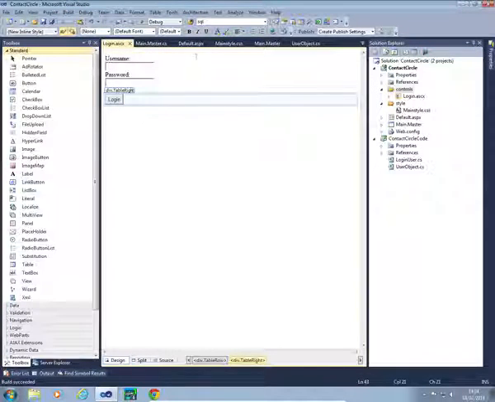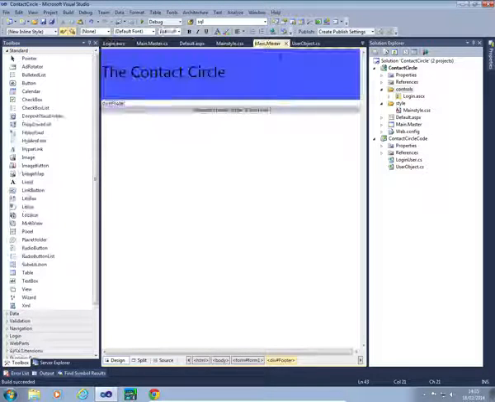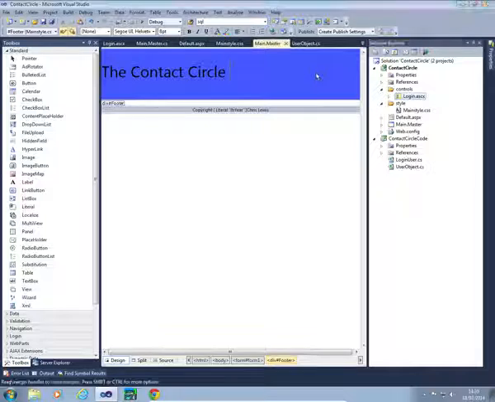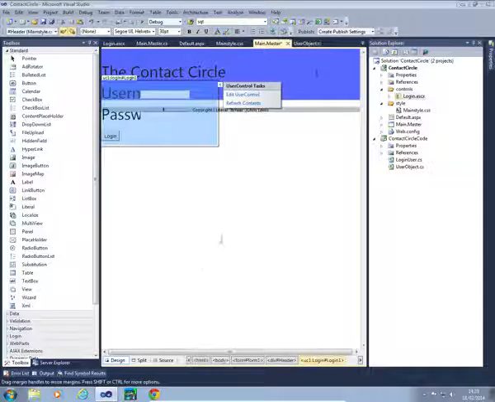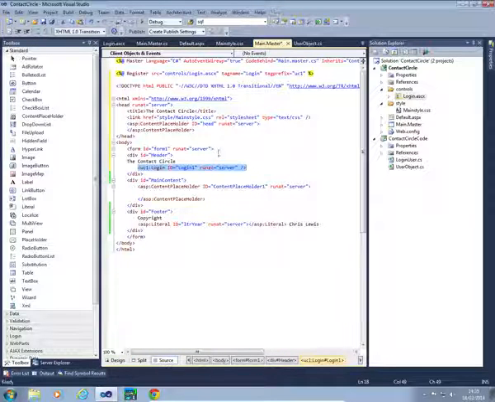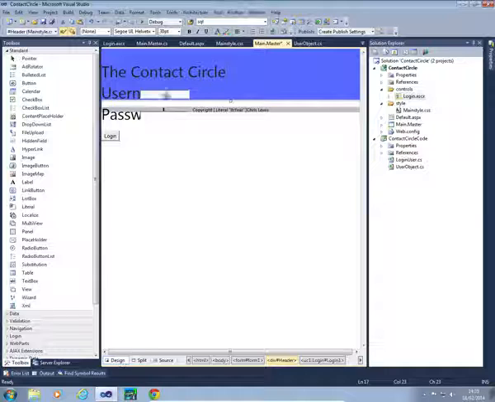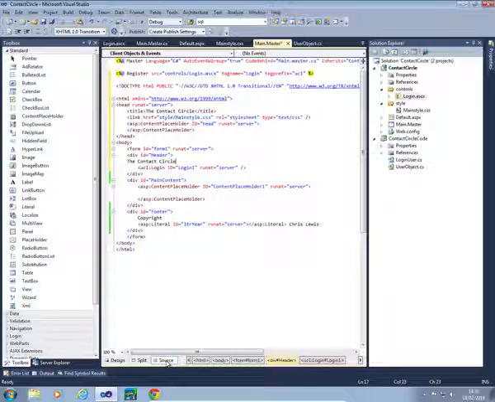Okay. So although it won't look any different here, if we then build our project as such and go to our master page, main.master, I'm going to drag the login control next to the contact circle. Now the first thing you may notice, bit of a problem, login's got the same size writing as the contact circle. Didn't expect that, did you? And also it's appearing underneath because it's just one thing after the text.